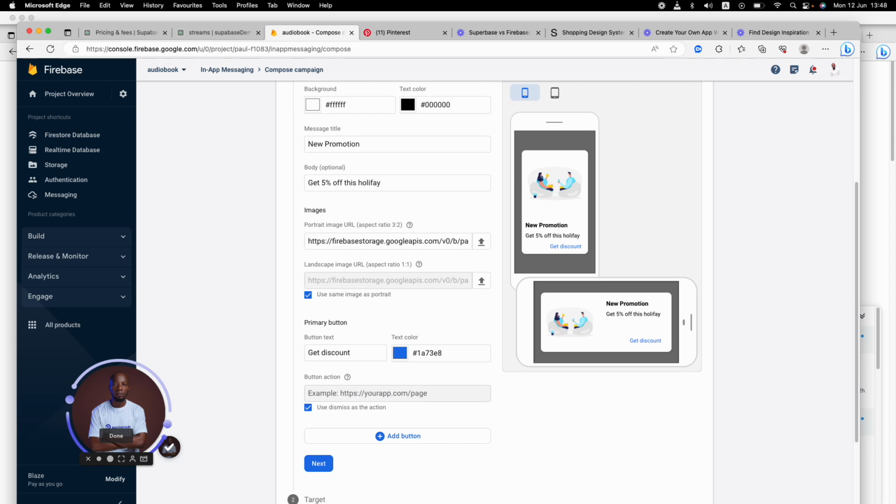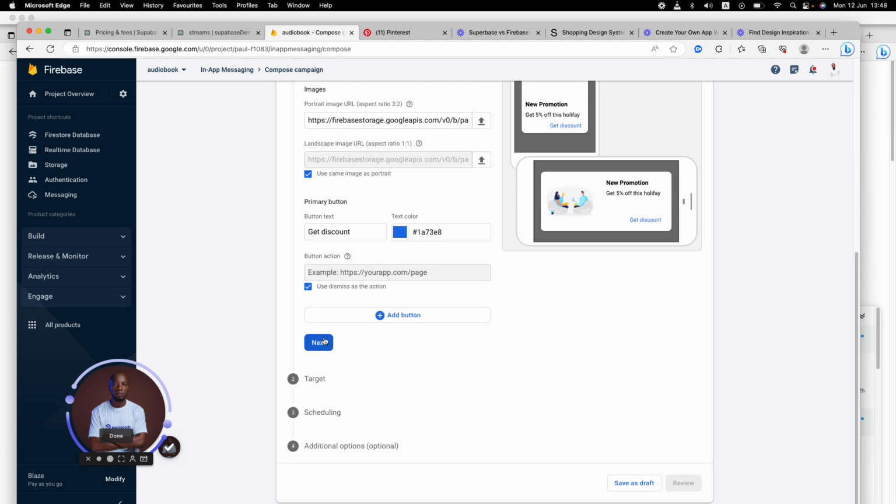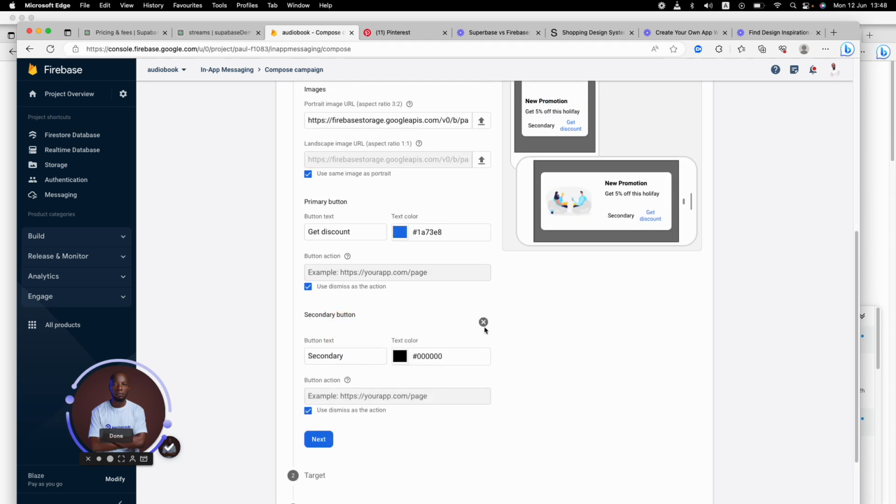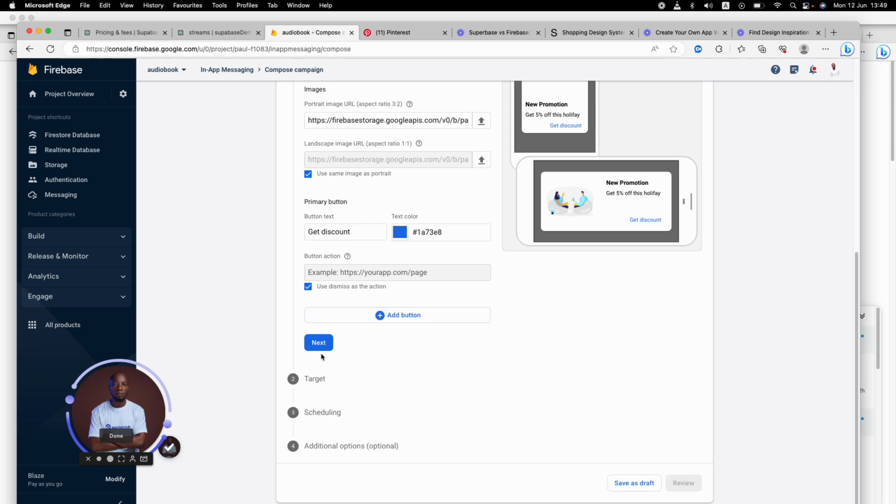You will just go to your Flutterflow account. When you get to your Flutterflow account, you would see, copy the link to this page. It's an action on Flutterflow. I don't want to bore you because I think it's something you know. You copy it and you come paste it here so that users will go to this page immediately when they click on the action. Meanwhile, you can allow them to dismiss it when they click on it. It's fine either way. And you can add more buttons, two buttons, three buttons if you want to.